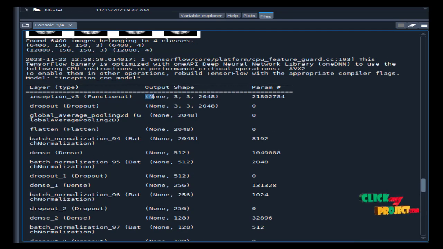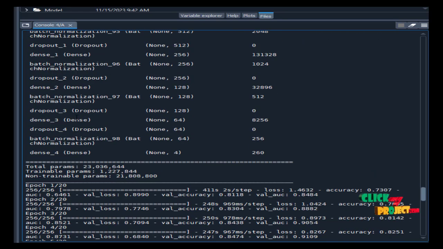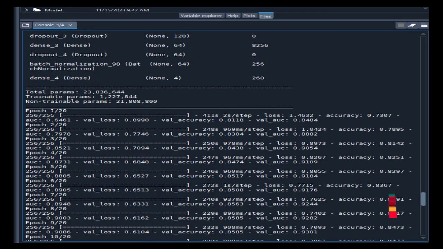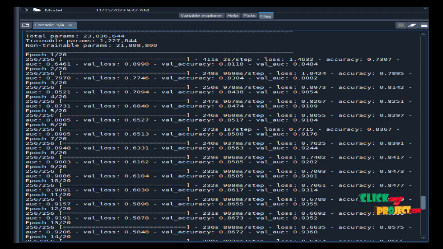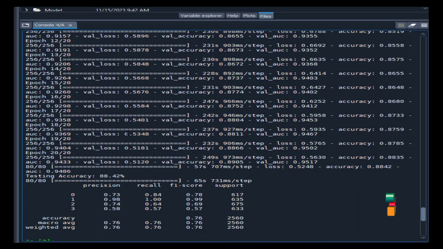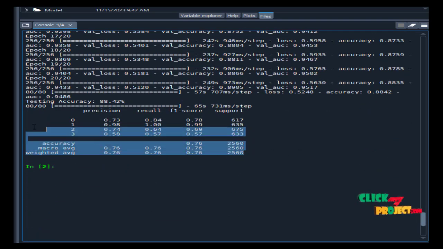The first one is the none option, and then here we have a lot of layers for the classification, and here epochs are run for the validation loss and accuracy, and then finally we get the total accuracy here, and then this is the classification.